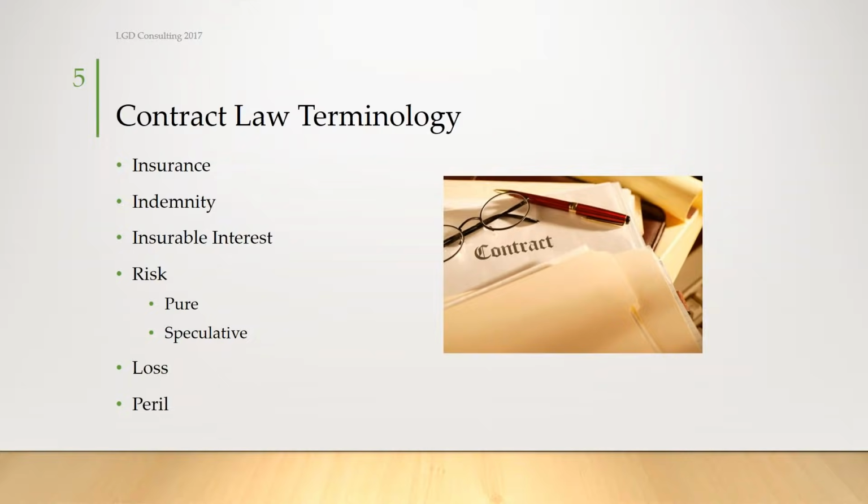So you could not insure the outcome of a sporting event. You cannot insure the outcome of the lottery. However, you can insure the liability at a sporting event because someone could suffer a loss. Okay, so you got to understand that concept. If you can get a gain out of insurance, we will not issue the policy. If we did issue the policy, we're going to limit what you can collect.